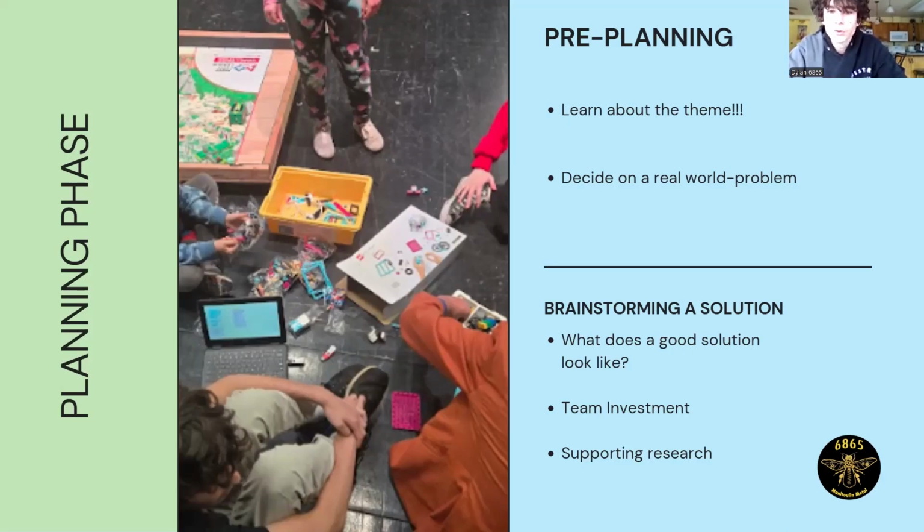When you're trying to come up with a solution, your team should also be very invested in this. They need to love your solution. They should be enthusiastic and thinking even before this about how they could design a model for it. If they don't like the project, it's much less likely to turn out well. So make sure that at least the majority of your kids really like it.